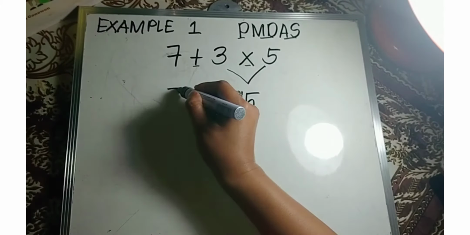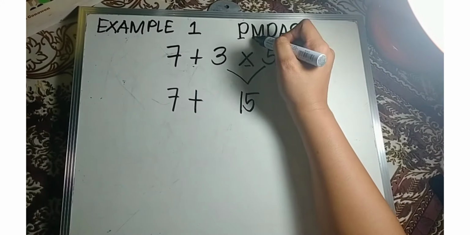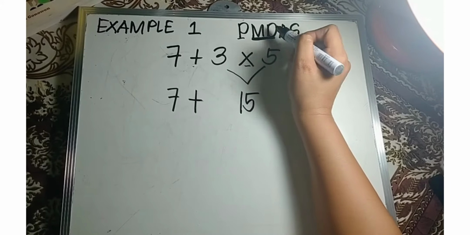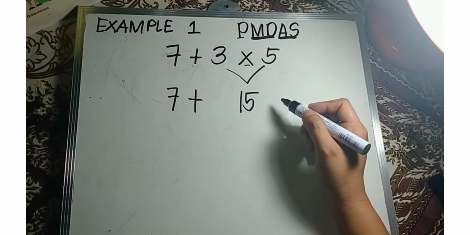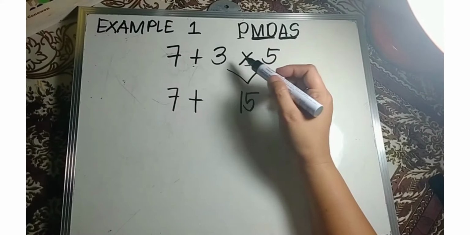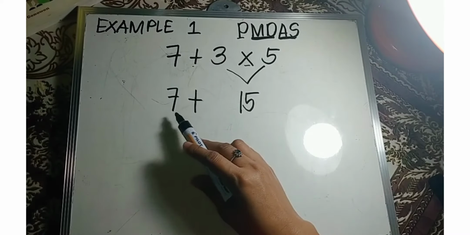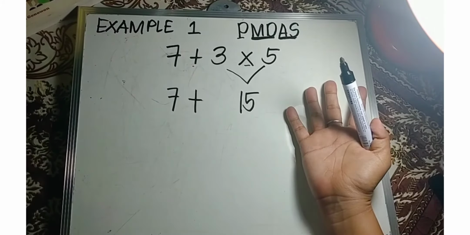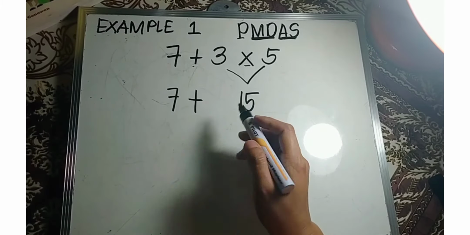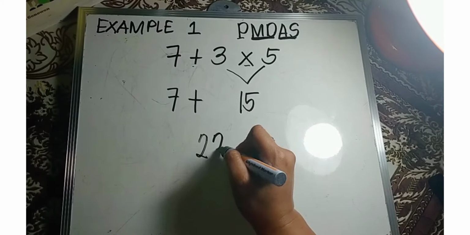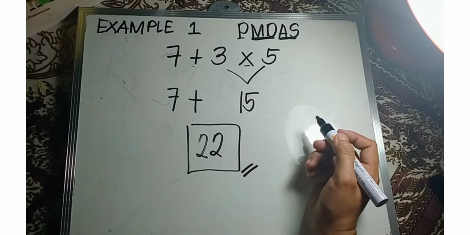Okay, then let us copy. Hindi muna natin sinolve si 7 plus 3 kasi based on the rule, unang ipaperform or unang isosolve si multiplication or division. Susundan pa lang ni addition and subtraction. Okay, next. After natin mag-multiply, 3 times 5 is 15. What's next? So, we have to perform now the addition since wala nang operation na susunod. So, addition na lang po. So, 7 plus 15 is equal to 22. So, meaning, the correct answer for this expression is 22.